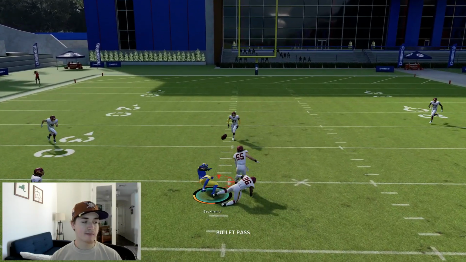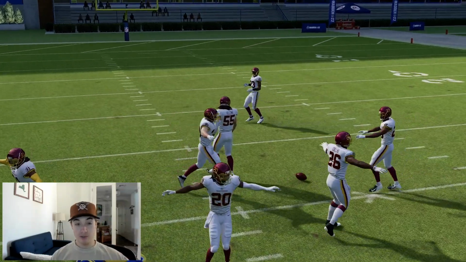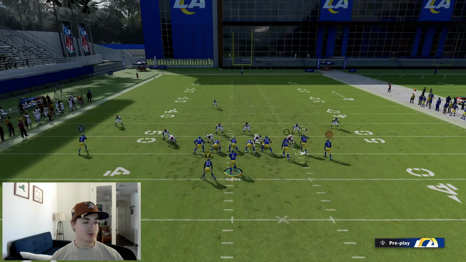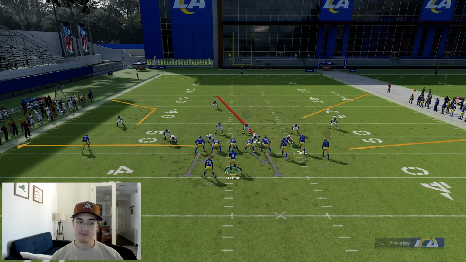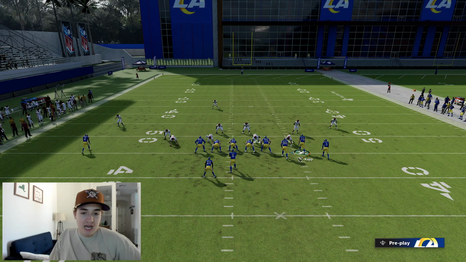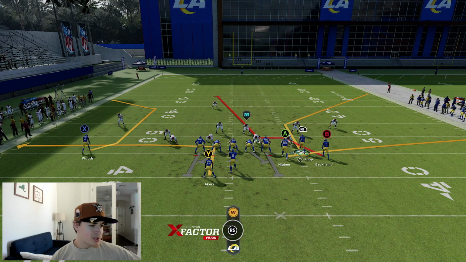I might show it against man coverage just so you can see the route, but trust me, it does beat man coverage. It's one of my go-tos, and all you would have to do is really combine it with something like an out route. You have two routes that beat man coverage. Your corner out, of course, can get above the coverage as well. But let's go into some other things with it.